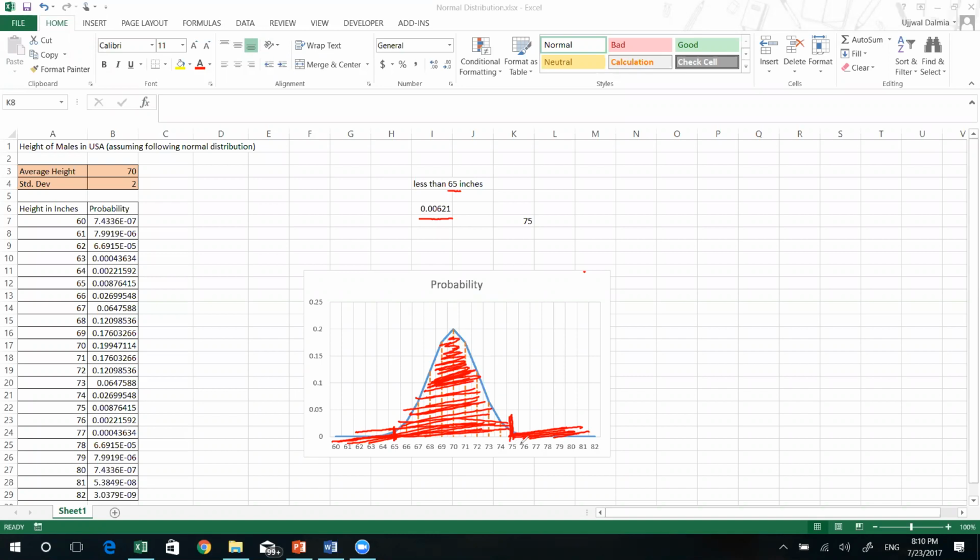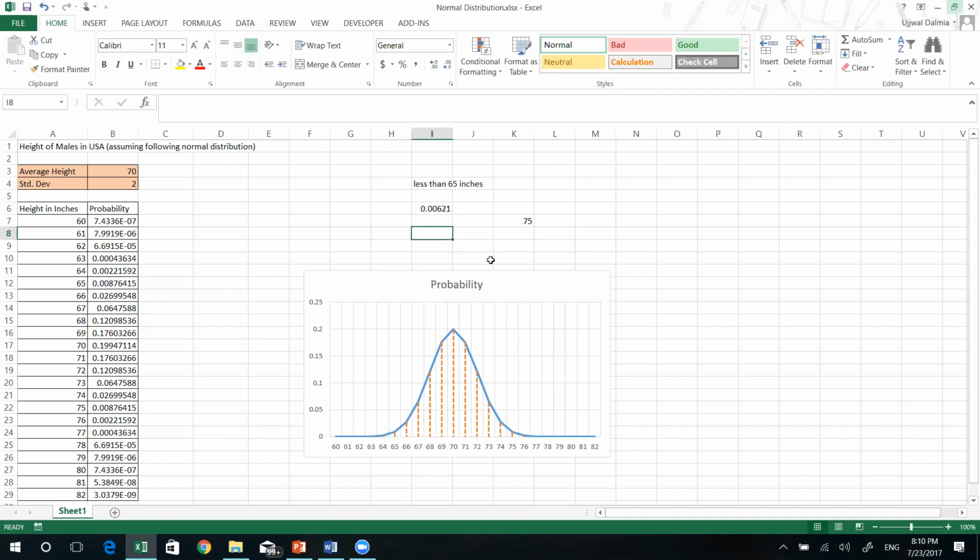Yes. And what we have to calculate? The probability for height greater than 75. So if I'm aware of probability below 75, what will be the probability greater than 75, guys? Exactly. Very nice, Dilip. Very good, everybody. So that's what I wanted to hear. So let's quickly calculate it for everybody's benefit.